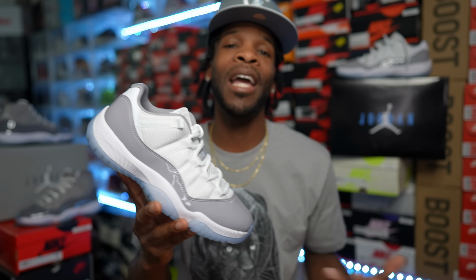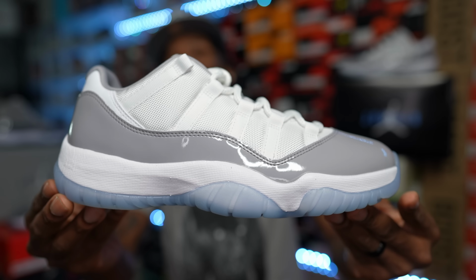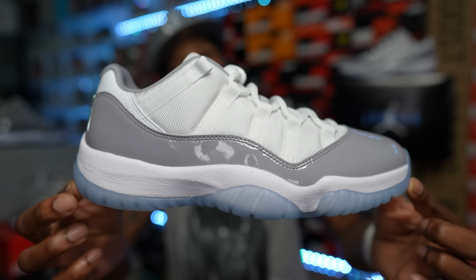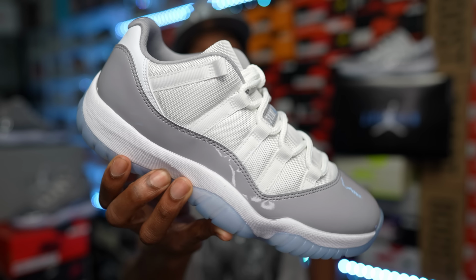It did not have a regular Air Jordan 11 fit to me. You know what I'm saying? I usually go true to size in all my Air Jordan 11s, but I could not do it in those. And this one, I'm leaning more towards the snug, the tighter side, man. So I would recommend going up half a size in these.